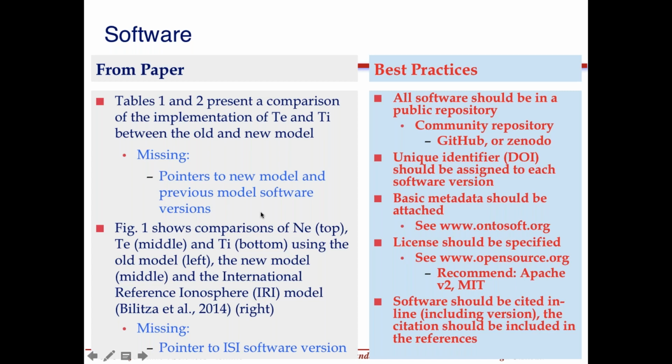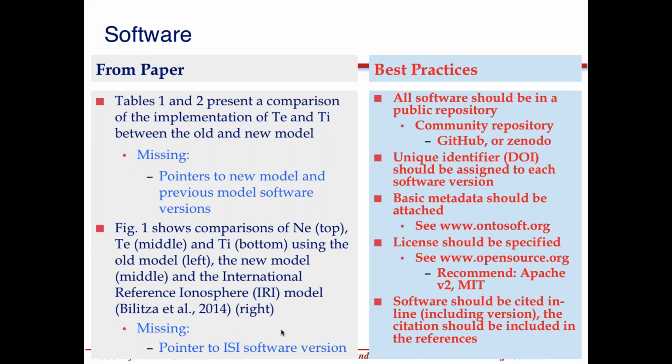So the software is actually kept in a community repository that I'll show you in a minute, but there's no notion of versions, and it's hard to access the prior versions. There's not a DOI that you can uniquely access and see those older versions. So the comparison is really a conceptual comparison done by the authors in the paper, but it's hard for others to rerun that.